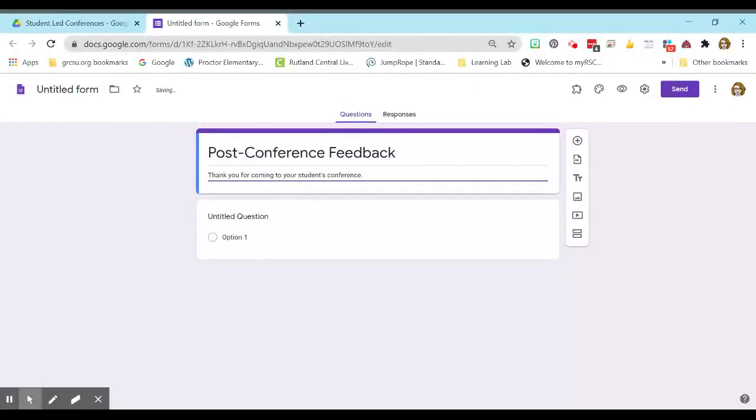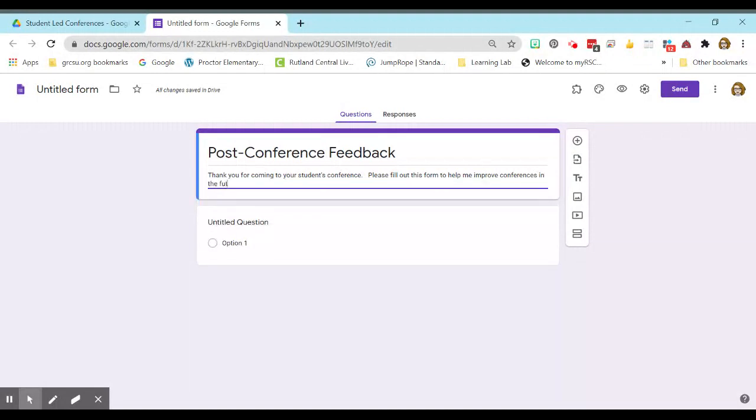And then give them the rationale for why they're filling out this form. And then I highly recommend keeping your post-conference form confidential. Parents are more likely to give you honest feedback if they don't have to identify who they are.